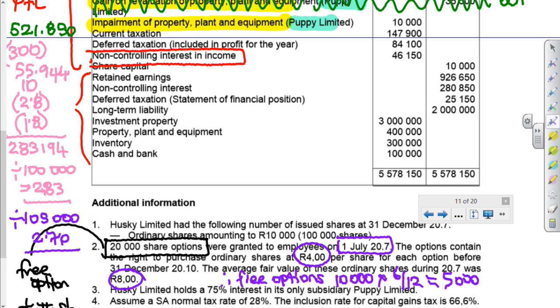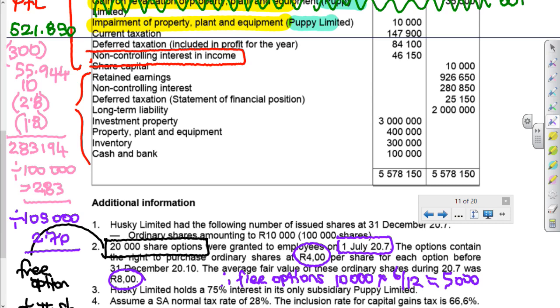Usually you just look at the funny ones they give you, isn't it? Depreciation and inventory stays in. The only thing that's going to come out is the impairment and the fair value on the investment property. Fair value on investment property would have been a plus, so I remove it, it's a minus. And tax on that is CGT, capital gains. Then the impairment would have been a minus, I remove it, it's a plus. Tax is at 28, it's a minus, it goes the other way. Tax always goes the other way.